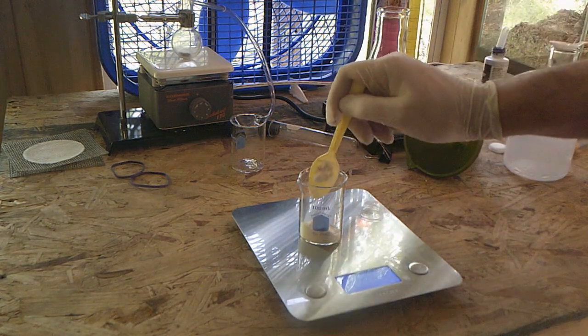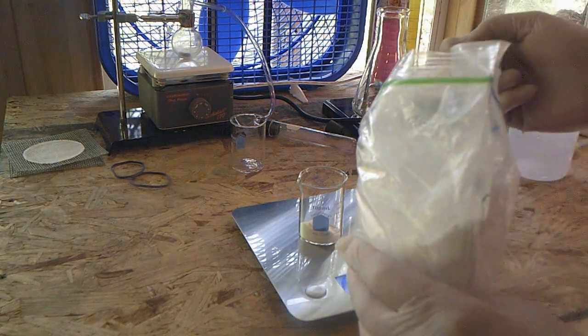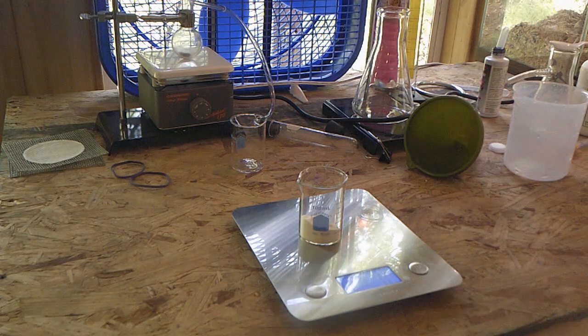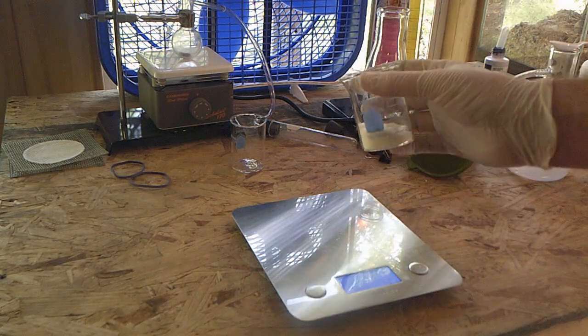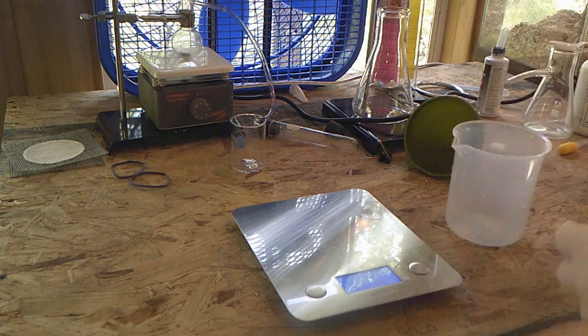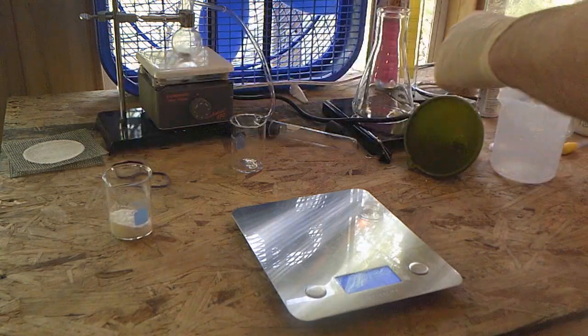It's not a very dense compound. It's pretty light and fluffy. So we're going to put a lot in there before we get to about 8 grams. There we go. Okay, went a little bit over, so that's going to be 10 grams of dextrose. Now this is the sugar. In the reaction, this is the species that is going to allow us to go from blue back to colorless. So this is what turns methylene blue into a colorless liquid. So let's set that aside.